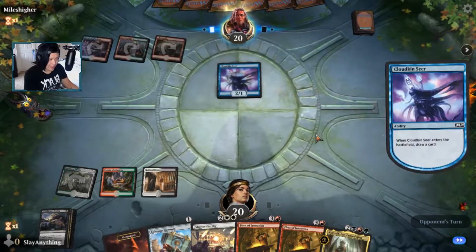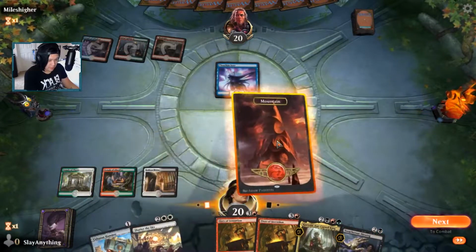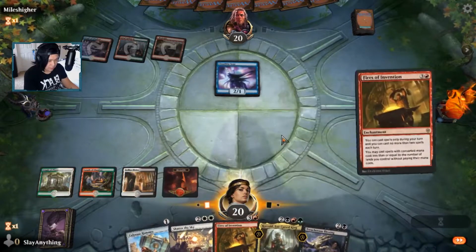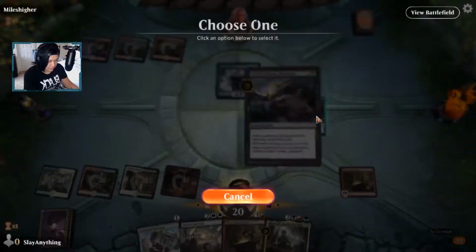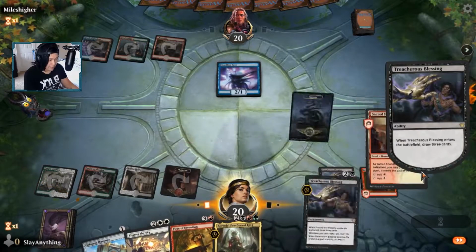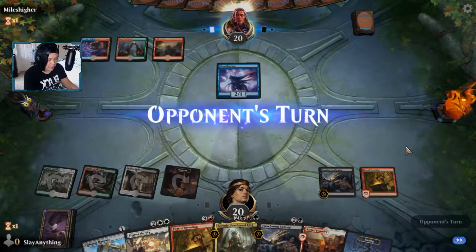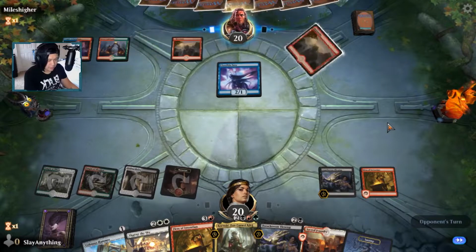Okay. Ooh, Temur Elementals. Haven't seen you in a while, good friend. We will play a Mountain. We'll play a Fires of Invention. And, yeah, we're going to play Treacherous Blessing, because we draw a fifth land, which we have a good chance of. We have Korvold to sack the Treacherous Blessing, so we had a pretty decent payoff there.